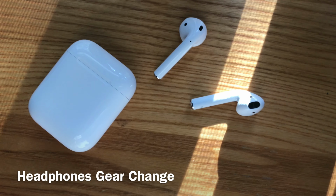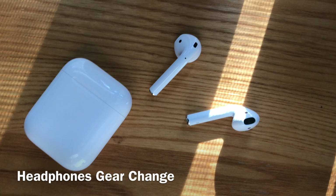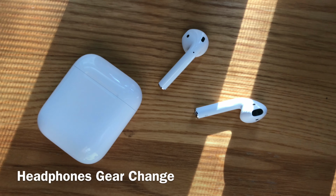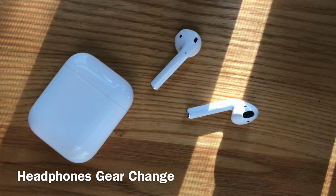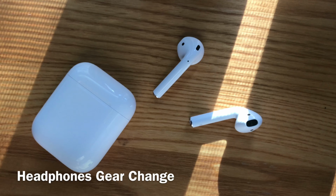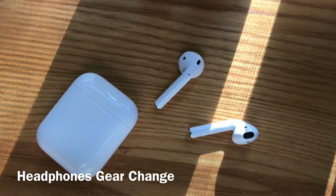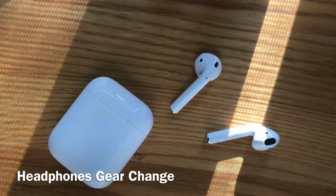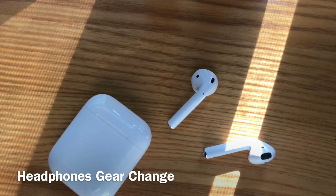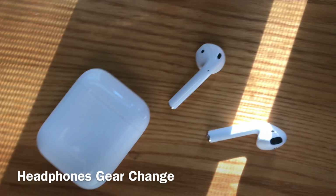So I opted to get Apple AirPods. These are something I've wanted for a while, and I think they'll be really good on the trail because I like listening to audiobooks or music or podcasts, and it's nice not to have to deal with a cord, because it'll get caught and you have to fasten it somewhere. I can listen with just one and have my other ear open to hear what's happening around me.